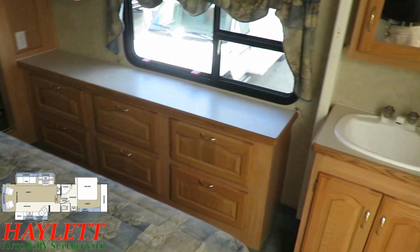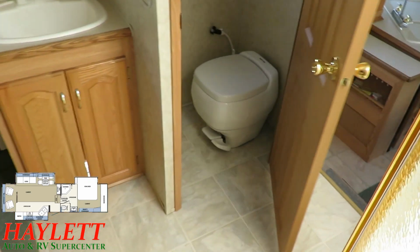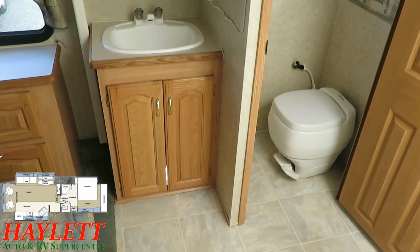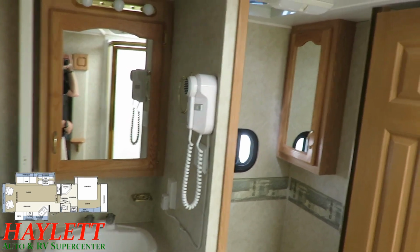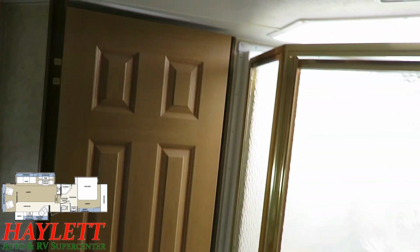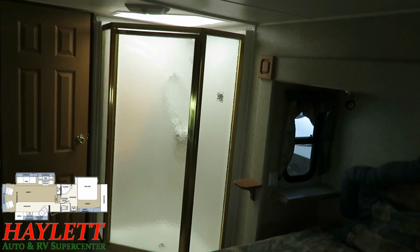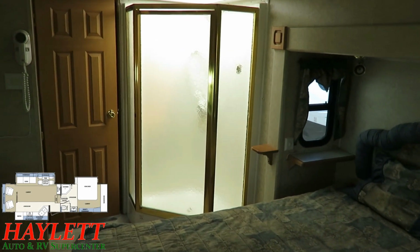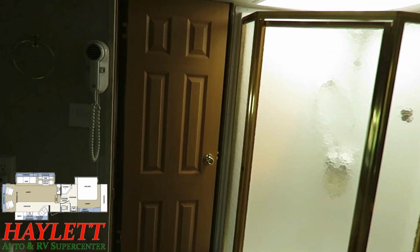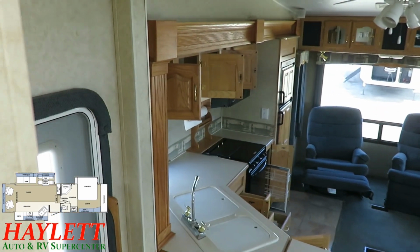Now, pardon me, this was made a little bit before demand for washer dryer hookups in a big fifth wheel had really made it into the marketplace quite yet. So that is not a feature that you will find in this one, but short of that, there's nothing in this that really scares me in terms of how it's built, how it's been kept, how it's appointed for use for park or seasonal use or maybe full timing. And it doesn't look like this thing has ever really spent a lot of time on the road because the tires look good. I don't see where they've been wore out. I don't see any sort of stress fractures on the fiberglass skin or anything like that.